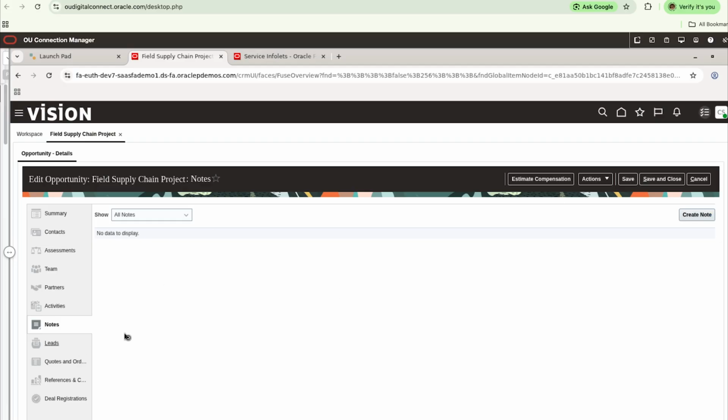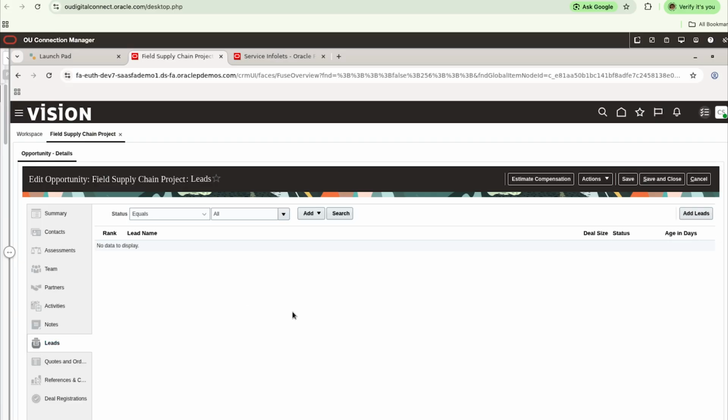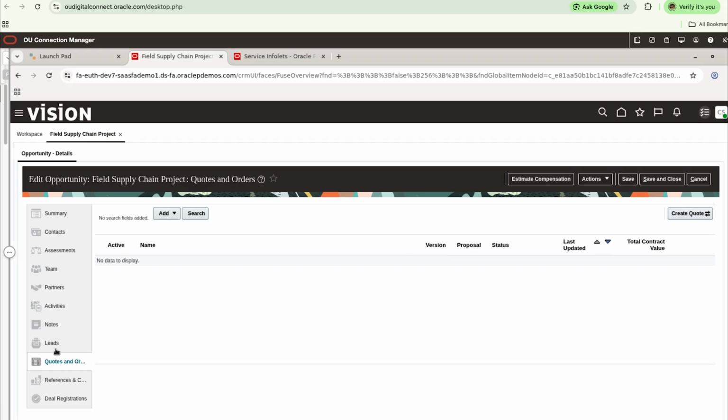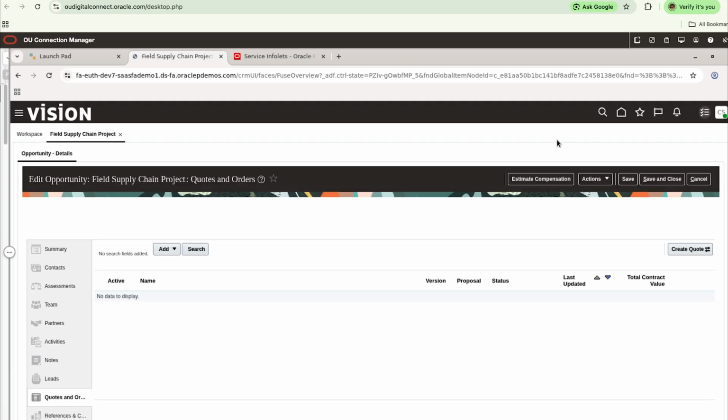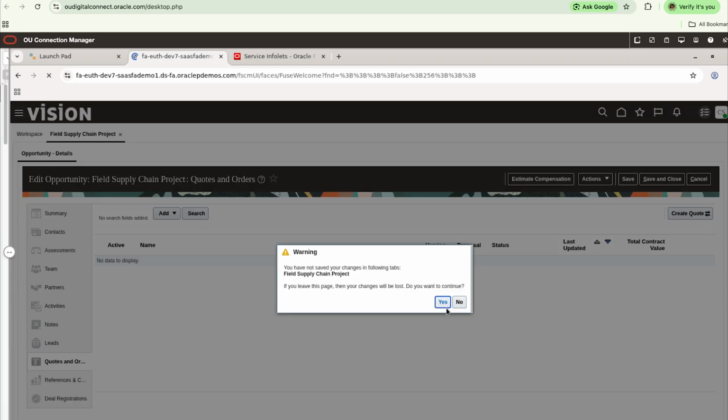Leads was what I mentioned earlier, where this would be where any related interest that someone has shown, and ideally that interest or lead has evolved into an opportunity, so you would just see where that lead derived from, or where the opportunity derived from, which would be a lead here. Quotes is for any quotes that you might have to do. You might be using CPQ for that, or Configure Price Quote. And then we have two other areas, but I want to switch over now to Redwood. So with that, let me hit yes here.